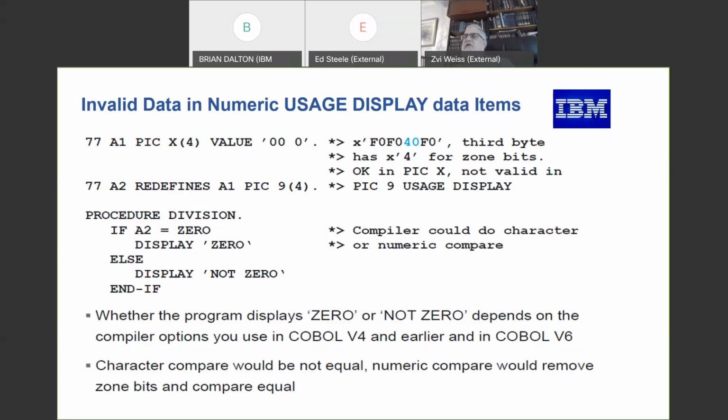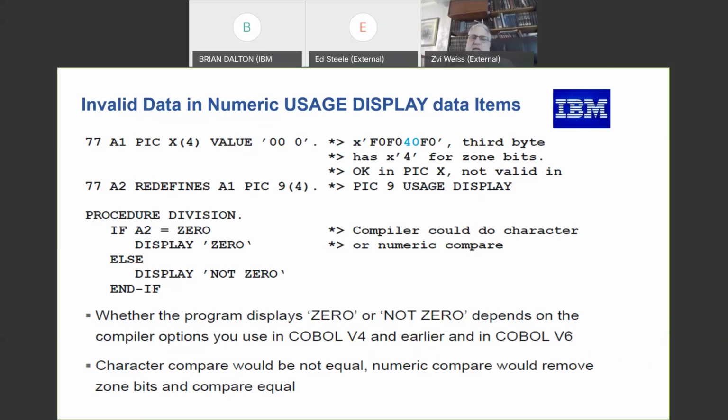Remember, A2 is defined as numeric. So the compiler can either do a compare packed as a numeric compare, or it can do a compare logical. And this will depend on how A2 is used in the rest of the program. The compiler's algorithm for determining the compare looks at the usage of this numeric item and, based on it, says, okay, I'm going to do one kind of compare or another.